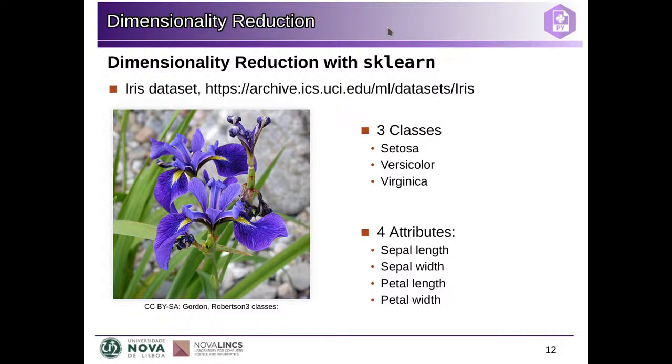So let's see an example with this data set, the Iris data set. This is a generic, very well-known example in machine learning, because it's often used to illustrate many problems. And we have these flowers, for which each individual flower was measured by these 4 measures: the length and width of the sepals, and the length and width of the petals. And we have three classes of flowers, so three different species of flowers: Setosa, Versicolor, and Virginica.